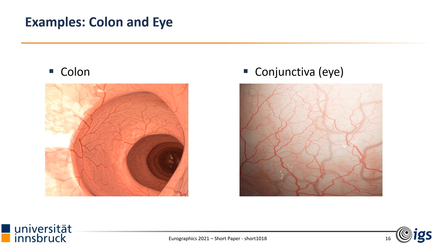Here you can see two example scenes with generated vessel textures for the colon and the conjunctiva. For the vessels of the latter, multiple vessel trees were first grown individually at different sizes and then combined. Due to copyright reasons, we cannot share the original images used as reference. The overall plausibility of the scene is certainly improved with the automatically generated vessel textures, even though some visual characteristics such as closed loops — i.e., redundant paths inside vessel networks — are missing. This is especially true for the colon.